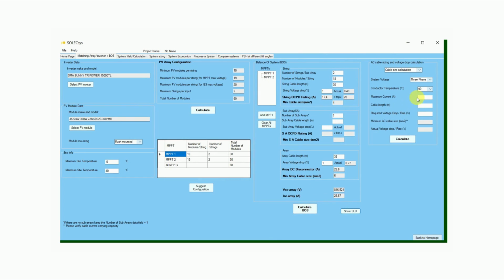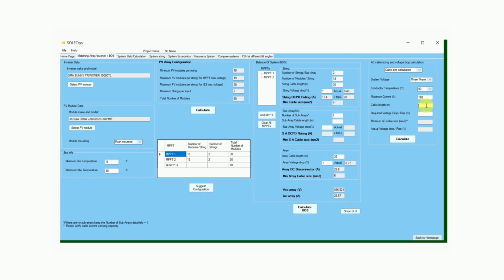The second part is the AC cable sizing and voltage drop calculation. You can choose either cable sizing calculation or voltage drop calculation. You have to specify the system voltage and you have to specify the conductor temperature depending on the cable insulation. To do the cable sizing, we have to specify the maximum current.